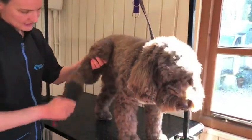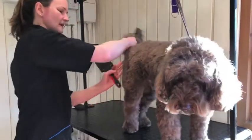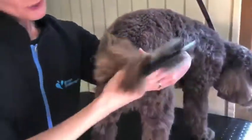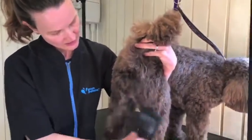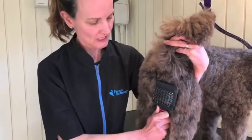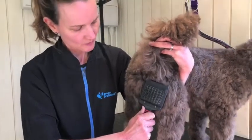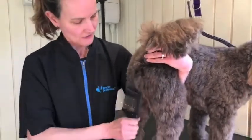Again right the way down the back legs, checking in between the toes, around the back of the legs. Around the bottom and the back of the leg, this area can often get very knotty and matted so you really need to concentrate here. You can go quite quickly. Keep the brush flat so the pad of the brush is going flat onto the body — if you start tilting it, it's going to scrape the dog, dig into the skin, and that's going to be sore. Concentrate around the bum because again this area gets very knotty.